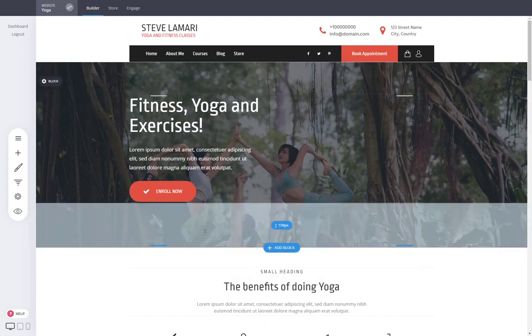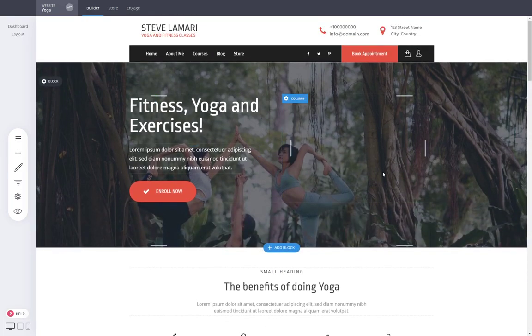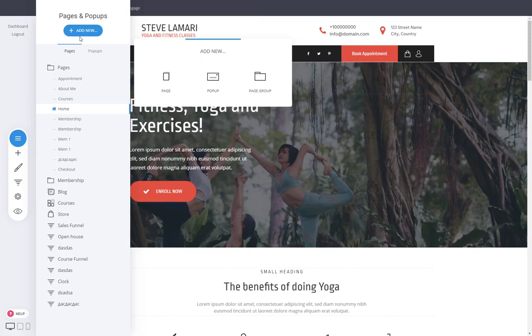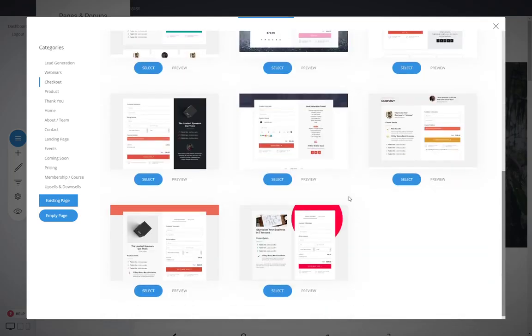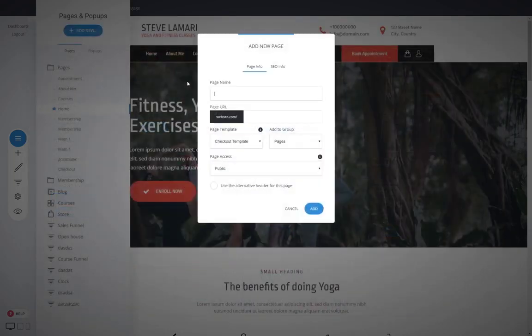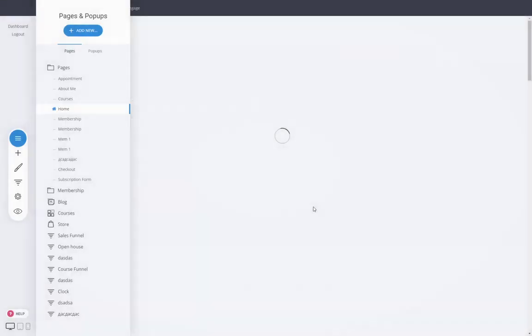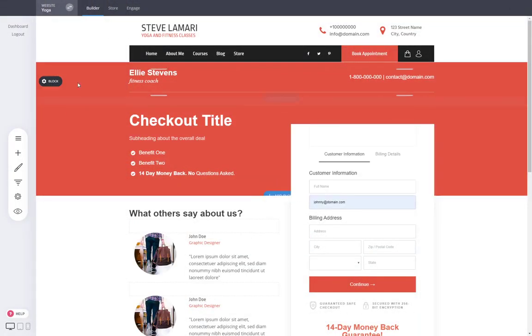Let's just, for the sake of the example, obviously you can set up a page where you can sell the subscription. We can do it in a special checkout widget, for example. So when you create a new page from pages, add new, I'll show you how to do it with the checkout. So let's say that you want to sell a subscription in some kind of a custom checkout for, let's say, your course or your service. So this is a cool design. Obviously you have all sorts of different checkout examples, but let's select this one for the example and add a name to it. Let's say subscription form, and just click on add, and that's it. Basically that's how you created your checkout.